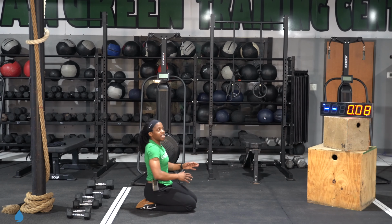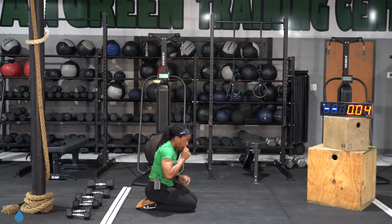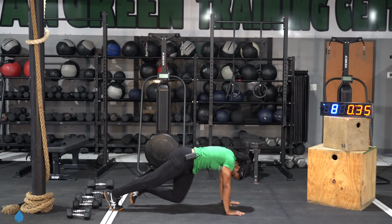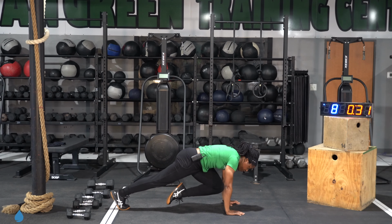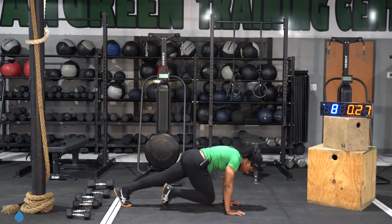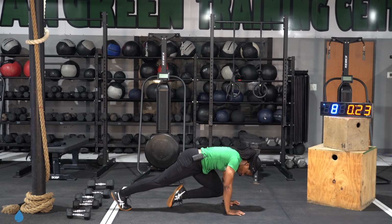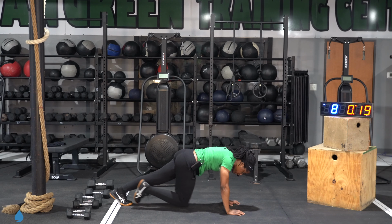10 seconds. Slow mountain climbers, y'all. Go ahead and get ready. Make your way to the floor. 3, 2, 1. Let's go. Good. As you pull the knee in, think about holding for about 2 seconds, and then return right back into that plank position. Just focusing on strength, that conditioning and that cardio will come.